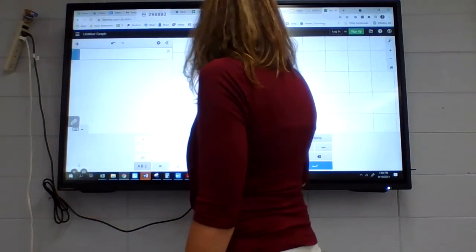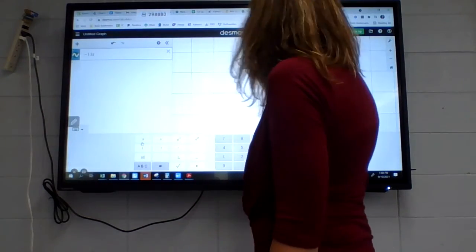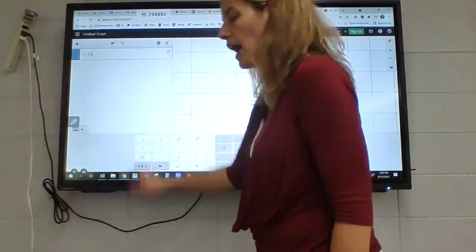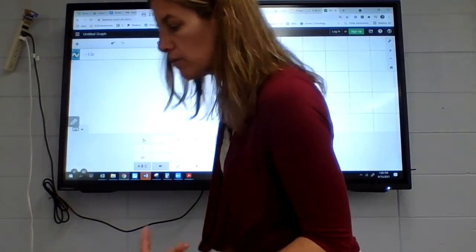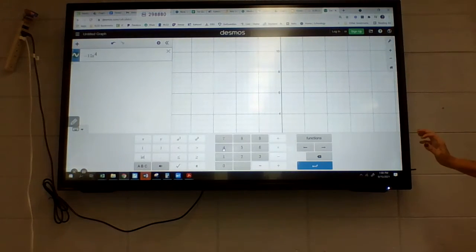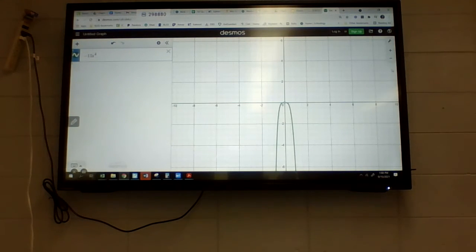So negative 12, x to the, oh, that's negative 11, because it likes to repeat for me. Negative 12 x to the fourth power. Okay, so there's my graph. So upside down facing parabola, both ends of the graph are approaching negative infinity. So again, I was able to determine that without having to graph it. And so if it's in that form and you can break down the a and the n, you should be able to use this to help you.